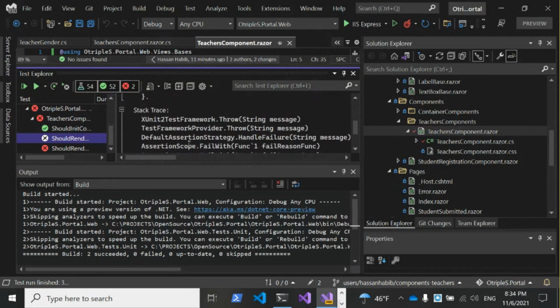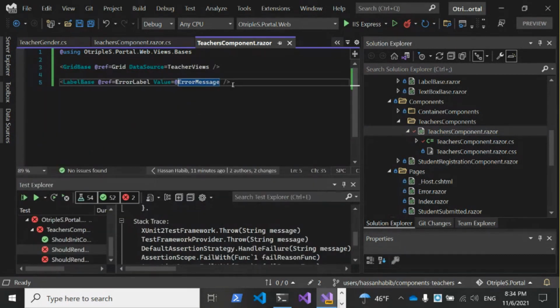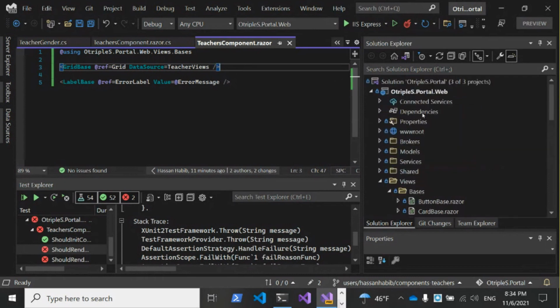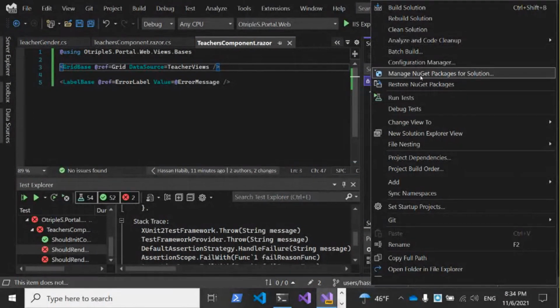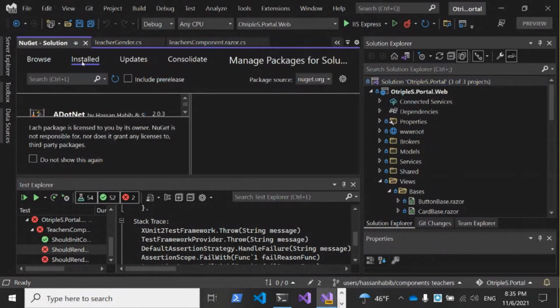So let me tell you, my friend, the story of Pretty Blazor. Have you ever heard of Pretty Blazor before? Yeah, I heard, but I'm not sure if I know anything concrete. Okay, let's go and install the Pretty Blazor NuGet package in your Blazor portal. Manage packages. If it's not already installed, I'd be surprised, but it might be. Just type in there Pretty Blazor.